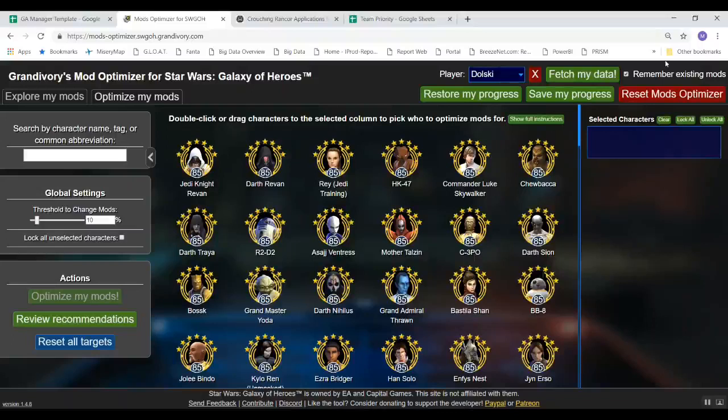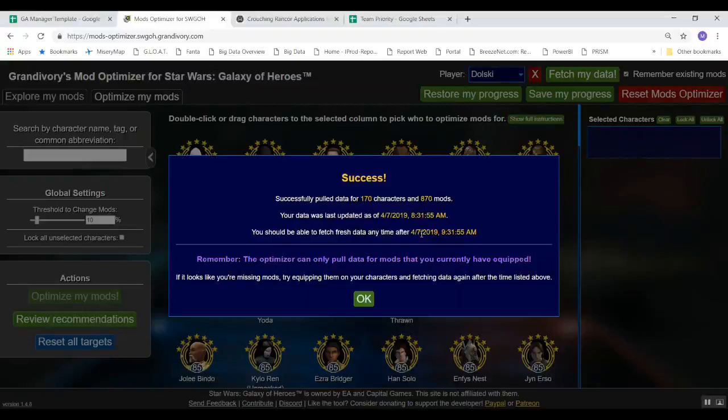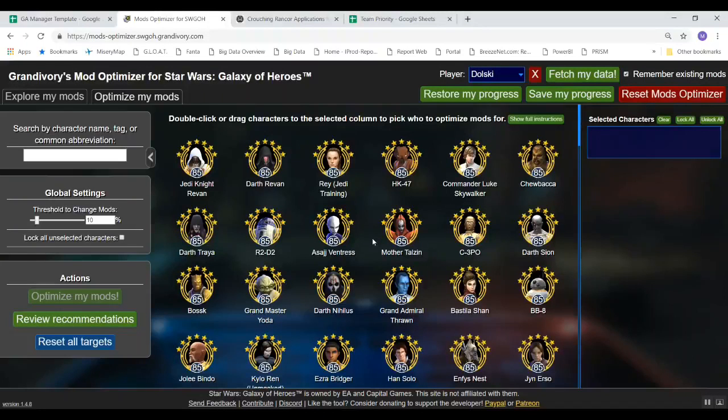After you've done that and you click fetch your data, it's going to refresh your mods. It's going to pull all your toons, so 170 characters, 870 mods that are pulled in there. They had the reminder up there that it can only see equipped mods unless you've got it remembered, but at some point it has to have seen them.